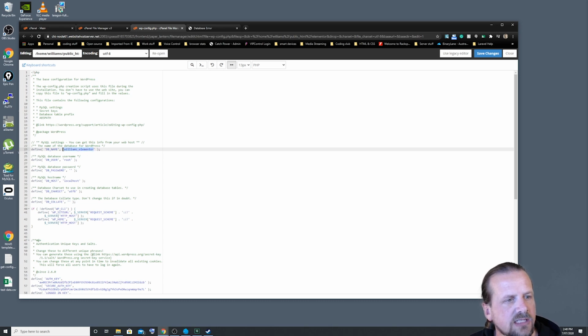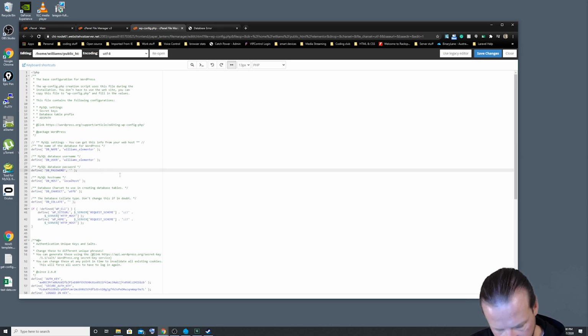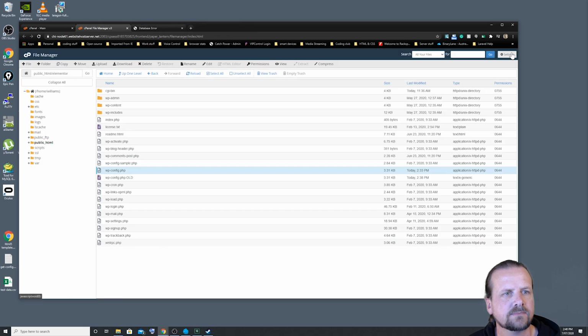And that's also the same for my username. So I'll just copy and paste that in where root is on the next one. And then the password that I gave that user account. Okay, and we'll save those changes and close that editor. Right, so that's our WP config file done.